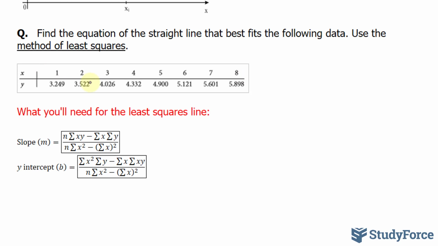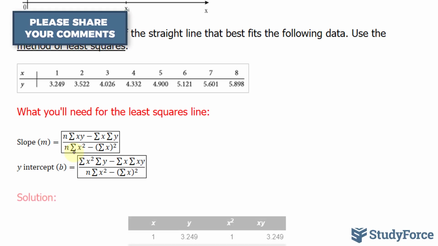And the reason why we're doing all of this is, take a look at the formulas. Notice that we have the sum of xy, so we need to find all of the xy's and then add them up. We need to add up all of the x's, all of the y's, and similarly add up all of the x to the power of 2 numbers that we find. If you set up your table correctly, you should end up with something that looks like this.